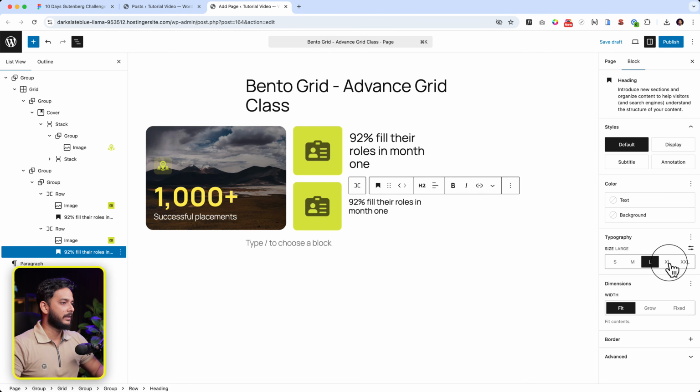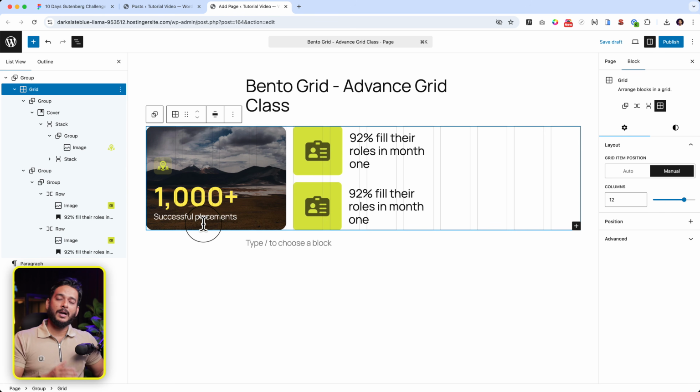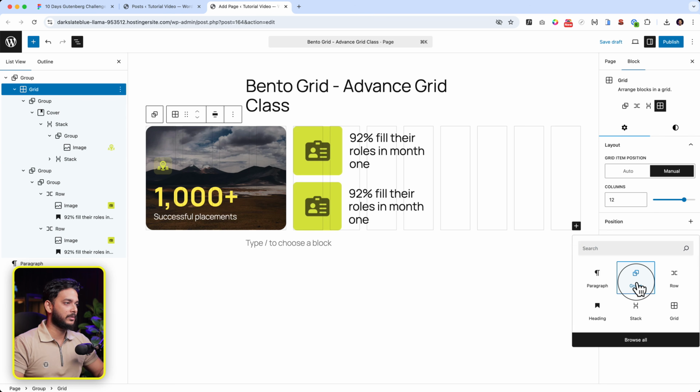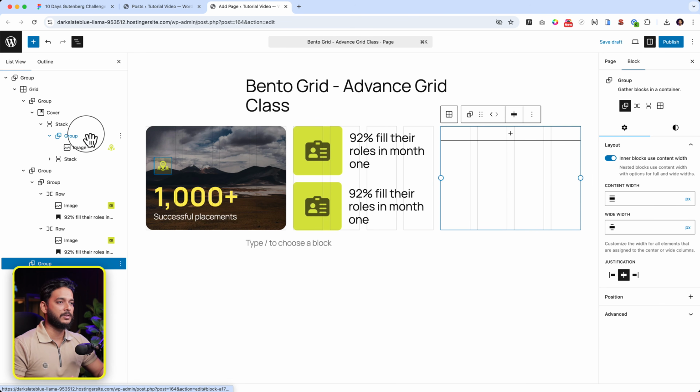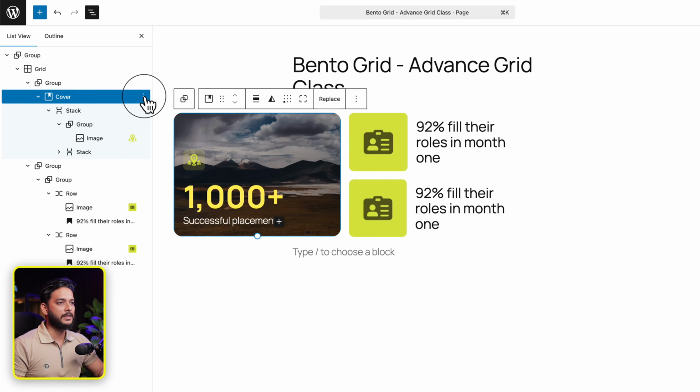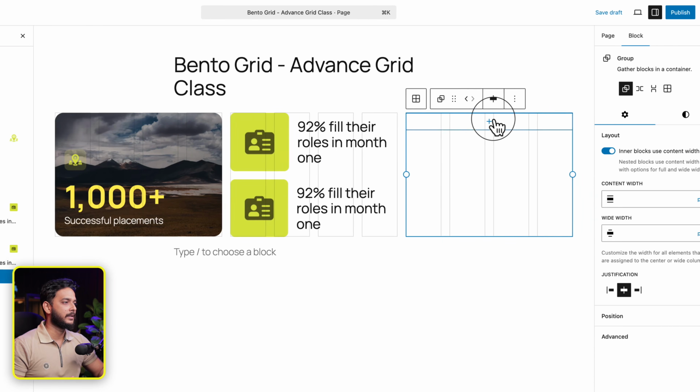Excel, let's make it Excel. I'm not going to make it similar to the Figma, as I told you in this series tutorial. Our goal is not to make everything similar. Our goal is to explain the features and the functionalities and how things work here. Let's copy the cover from here and paste here.